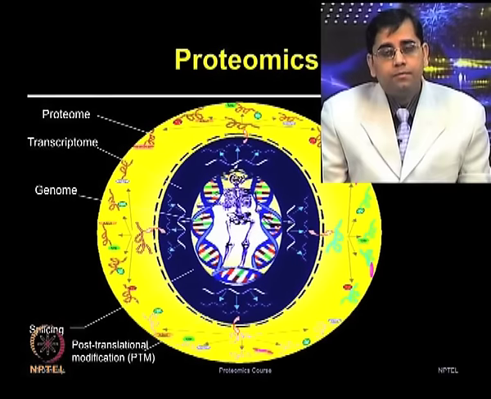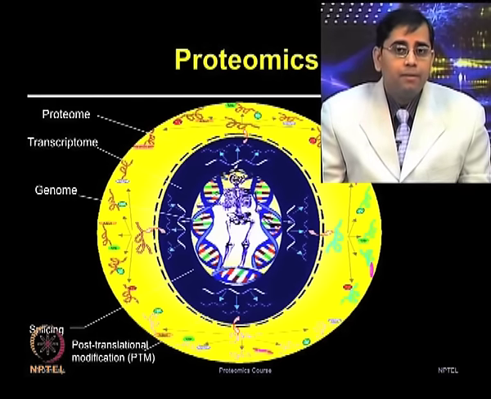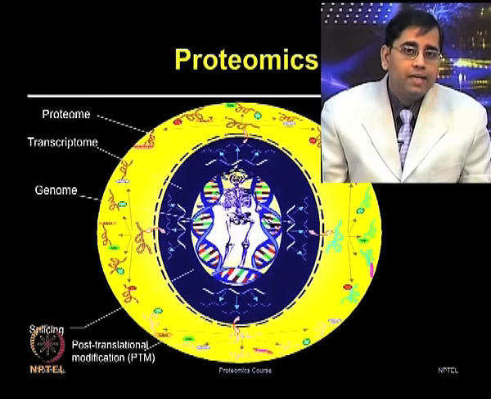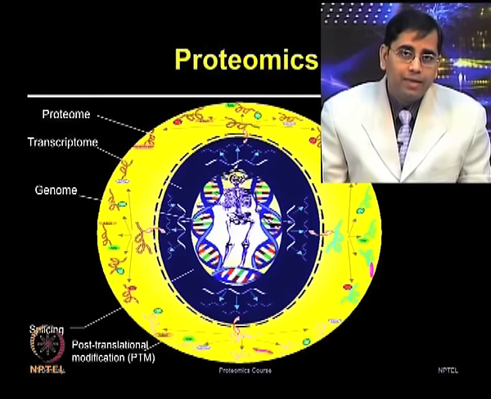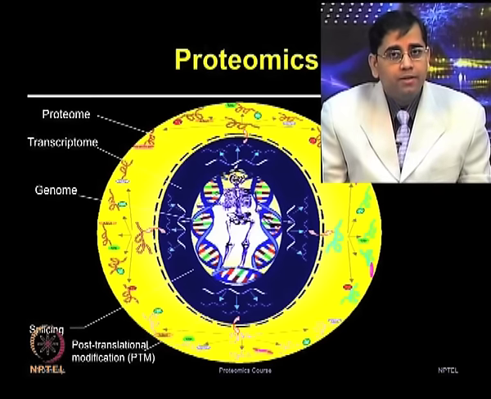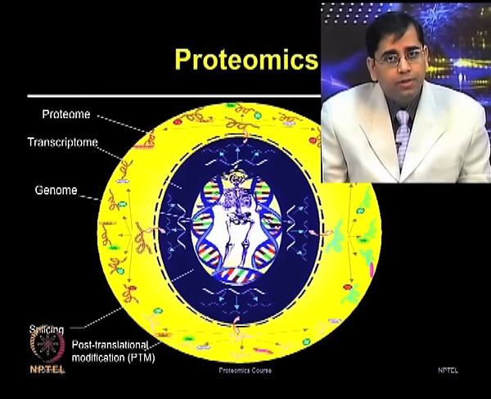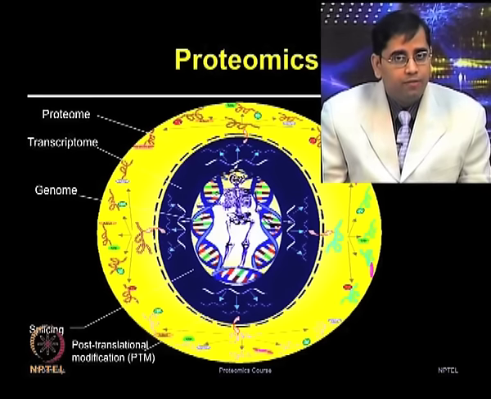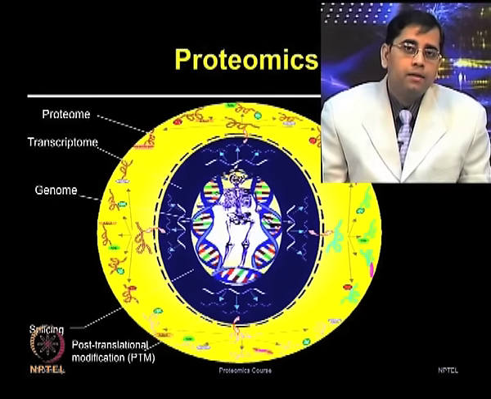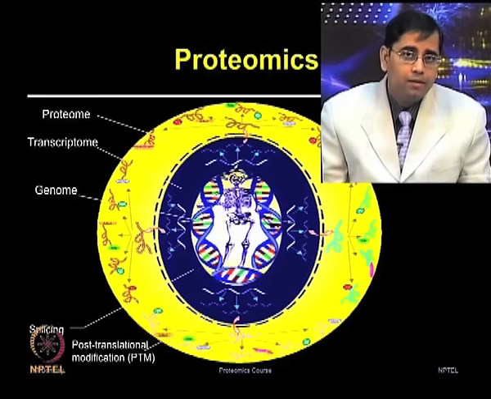So, first of all, what is proteomics? The proteome describes the protein complement expressed by the genome, or more precisely we can say the protein complement of a given cell at a given time, including the set of all the protein isoforms and its modifications. The study of the entire compendium of proteins which are encoded by the genome is known as proteomics.